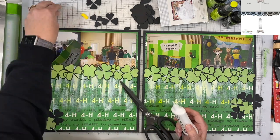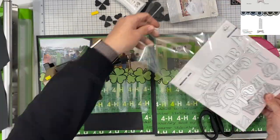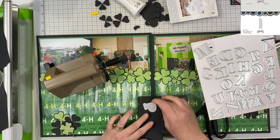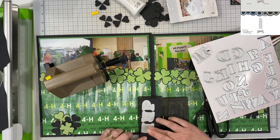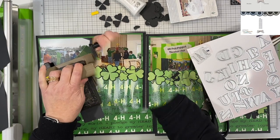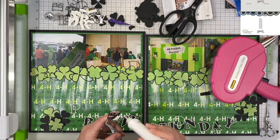And then I will be working on my title, and I don't make you sit through all of my title work because it is very long and involved. I use the Heather Alphas from Pink Fresh Studio, and I'm using the dies. I have to cut all of them out on black and on white because I want the bulk of the letter to be on black and the little outline to be in white. And so I didn't make you sit through watching me cut all of that.